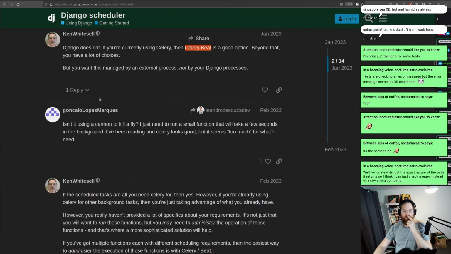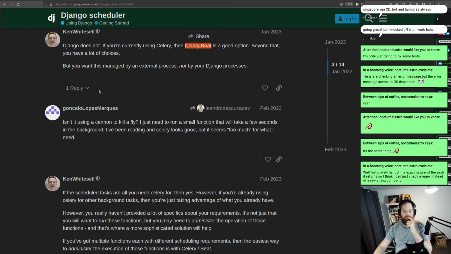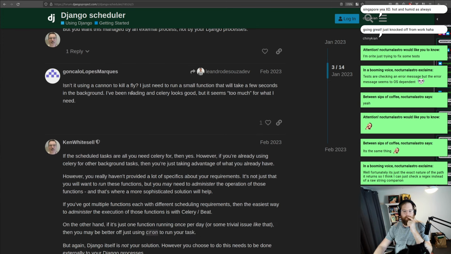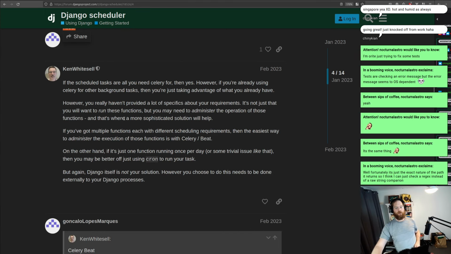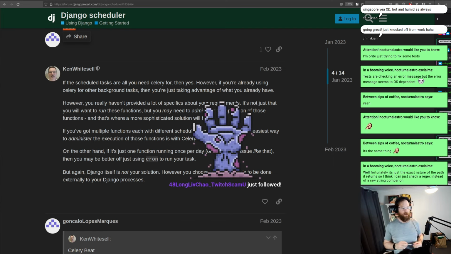Beyond that, you have a lot of choices. If the scheduled tasks are all you need Celery for, then yes. However, if you're already using Celery for other background tasks, then you need to take advantage of what you already have.